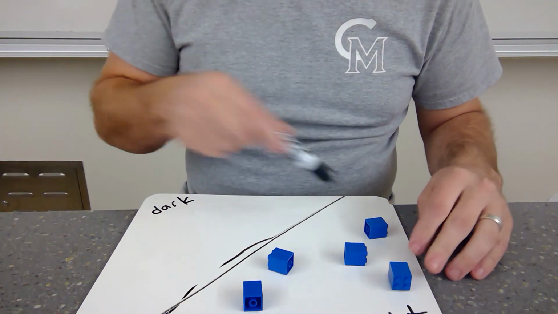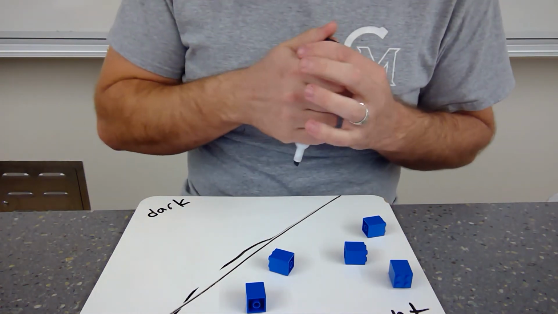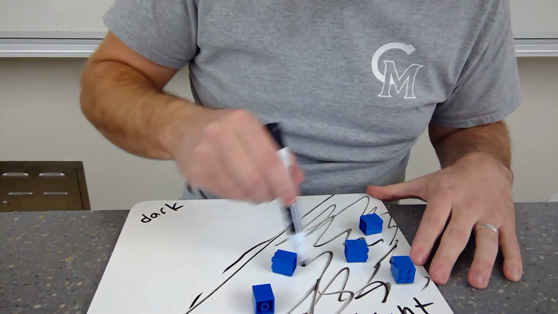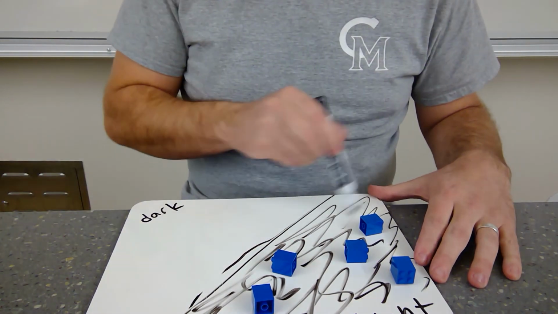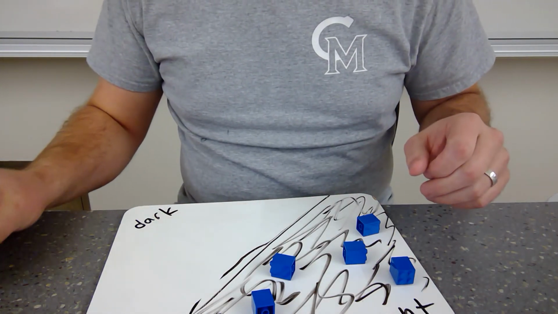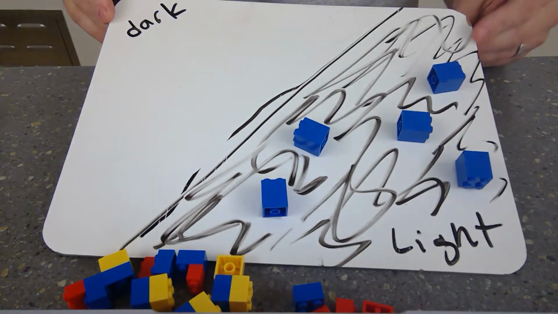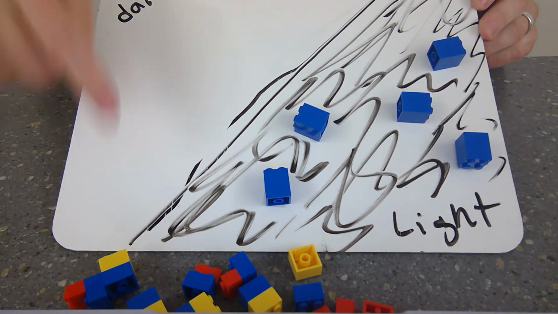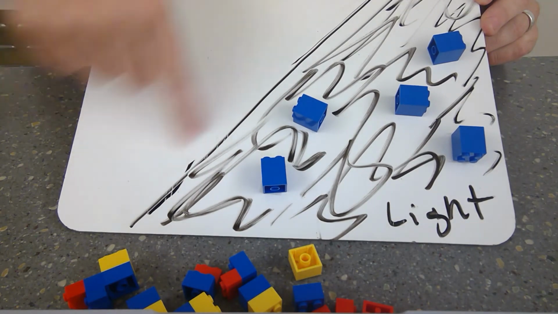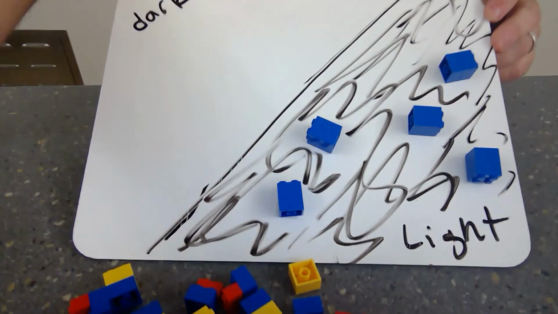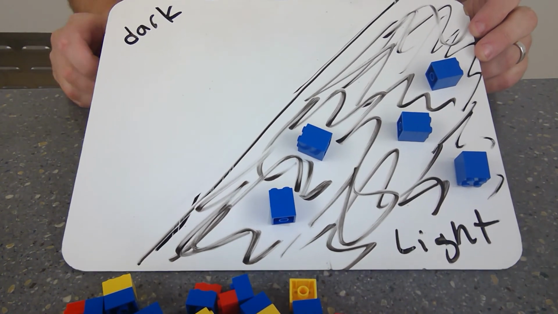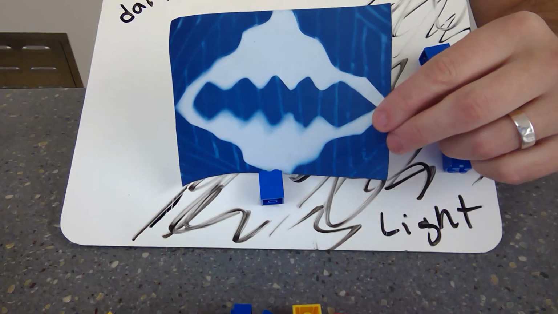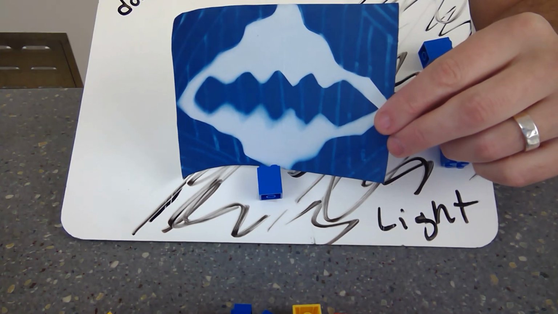I would have more than five of those. In real life we'd have probably billions of those. So I'm going to shade in this section of my paper to represent that the color change would be all through that part of the paper that had sunshine. We ended up with two different colors on my paper. Where there was sunlight and I had that reaction, we end up with this deep blue color. Where it was dark, we didn't get that reaction, and all those molecules we washed away, and it ended up white. In real life, the sections that were in the sun turned blue, and the sections that were not in the sun stayed white.